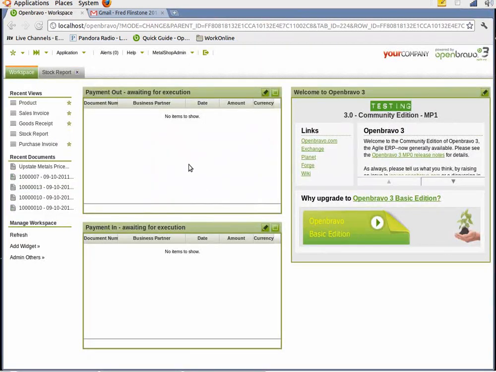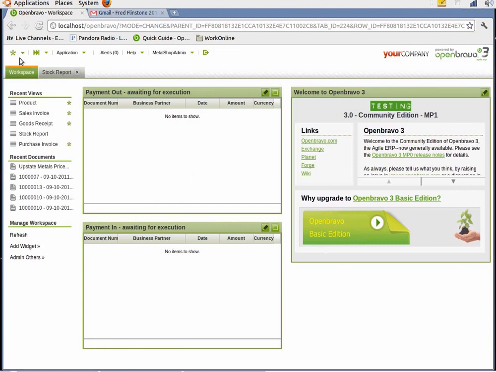Okay, in order to complete the business cycle, I'm going to show you real quick how to create a sales invoice. That means you would be bringing metal to the mill and selling your goods, and you're going to receive payment, and then you're going to remove the inventory from the warehouse or from the scrap yard.